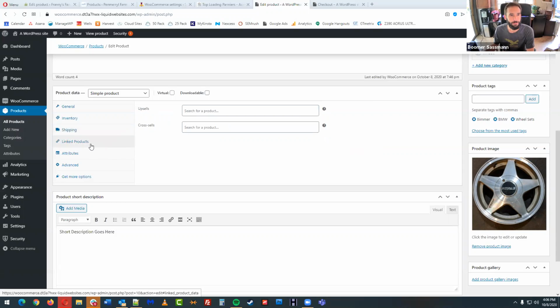All right, linked products, upsells and cross-sells. You guys have all seen this before. You've seen it on Amazon: people that bought this book also bought this book. And so that would be a cross-sell. You're selling laterally across, whereas an upsell is an add-on or an upgrade to a particular product. Question from Sherry, can you do flat rate based on zip codes?